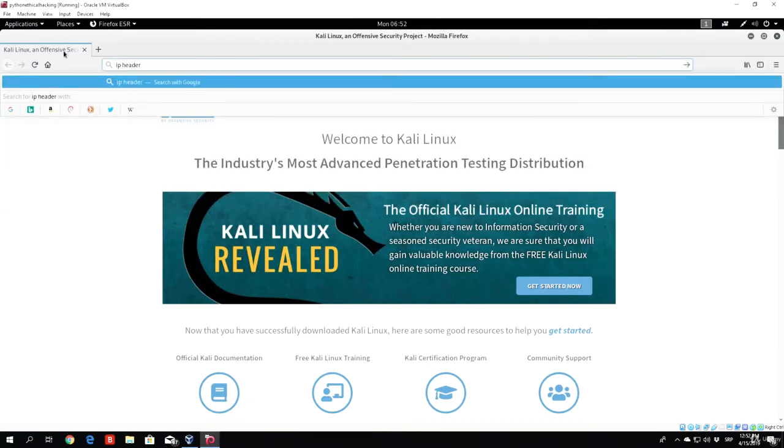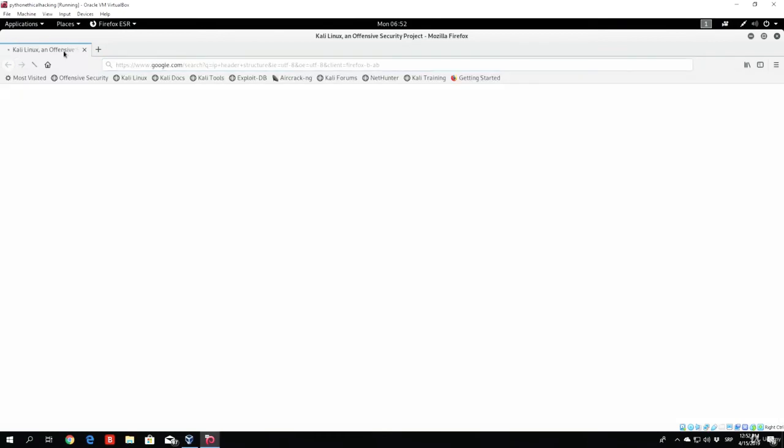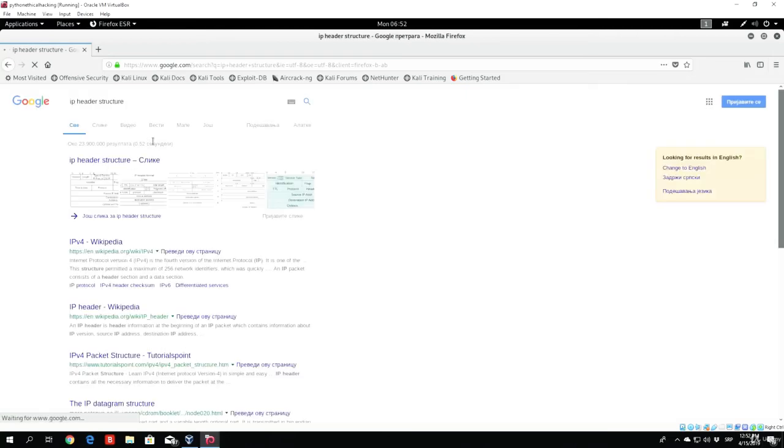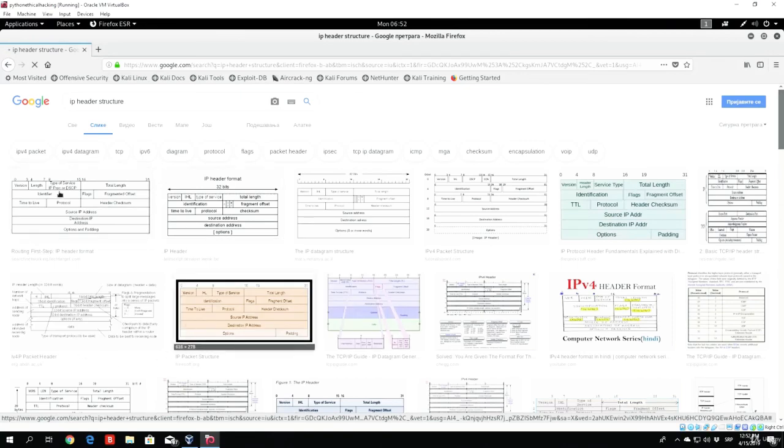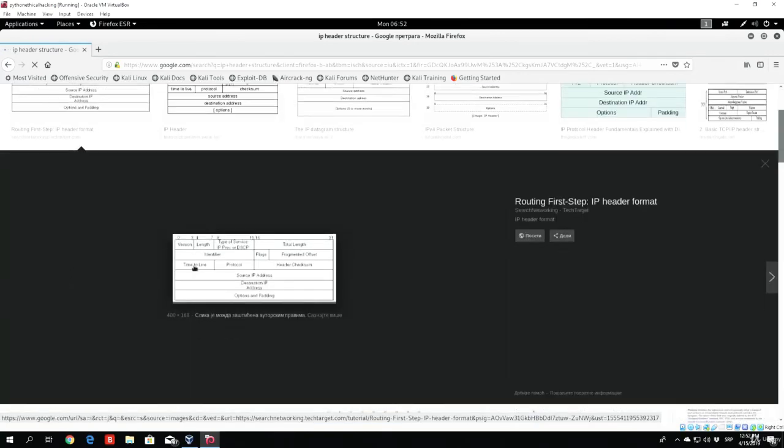IP header structure, maybe we can try something like that, so we can check out the structure of the IP header. We could have done the same with the Ethernet header, but the Ethernet header was rather simple, or simpler than the actual IP header. So here it is. As you can see, here is the picture that might explain it a little bit better for you, or you might be able to understand it in greater detail.